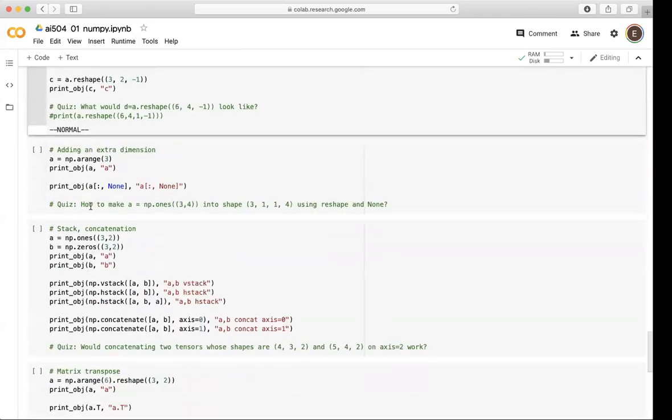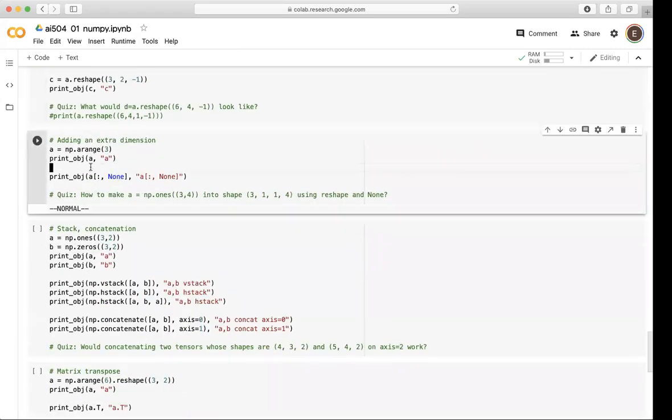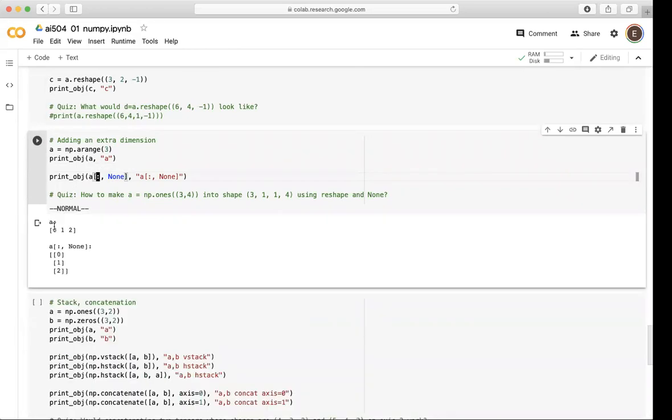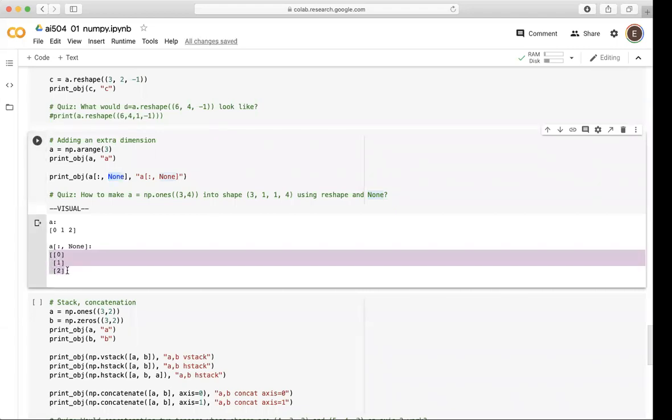So we've looked at this. Adding an extra dimension is a bit of a trick. If you have 0, 1, 2, and then you have colon, comma, none, then that's giving you one extra dimension. It's exactly like reshaping with one extra dimension in the end.